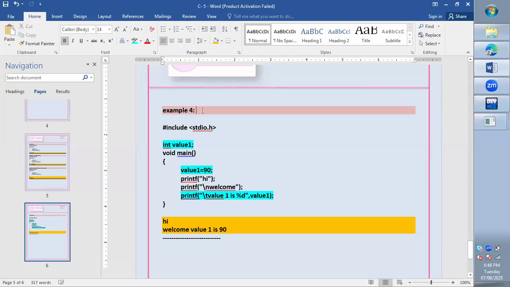So here we are using /n. Also it is example of /t. Also we are using variable. So not just variable, global variable we are using. So there are types of variables, global and local, which we will see in detail later. So these three things we are using in this program. Also printf.